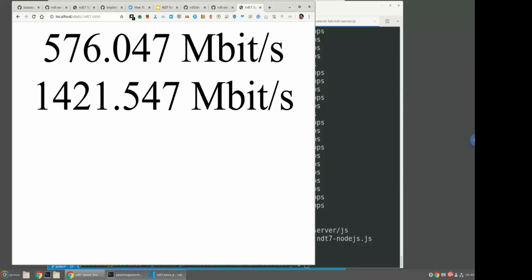NDT7, so I believe, but have not tried recently, that NDT7 can, but NDT5 cannot. And this is because NDT5 depends on the ability to open ephemeral high-valued ports and have those ports plumbed through. And Kubernetes has the model that a given container will only use a particular set of ports, and only those ports will get plumbed through. So that's sort of a protocol level incompatibility. But I think, but have not tried, that NDT7 will be able to test overlay networks. So hopefully that answers your question, Igor.